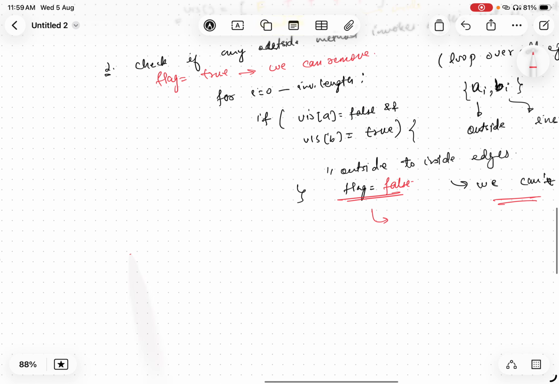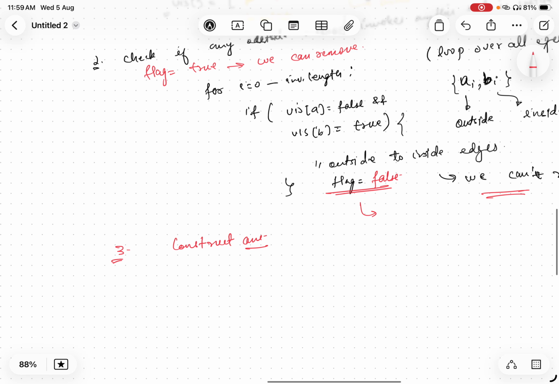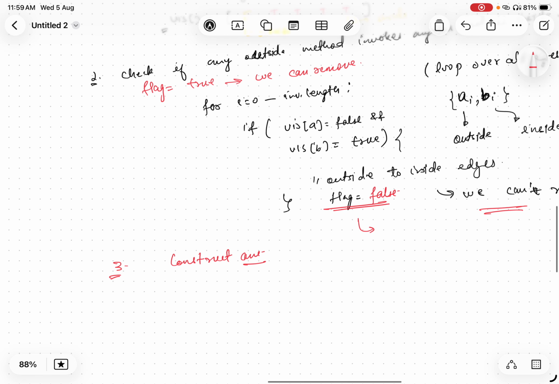Then now in the end, we construct the answer. Our visited consists of true, false, and so on. Then we just need to loop over this visited, 0 to n.